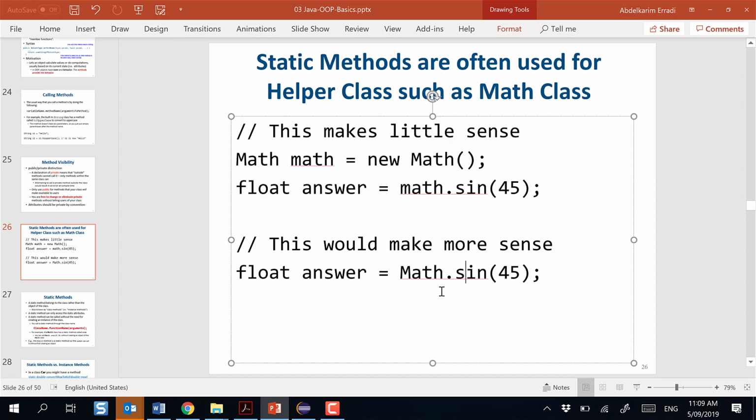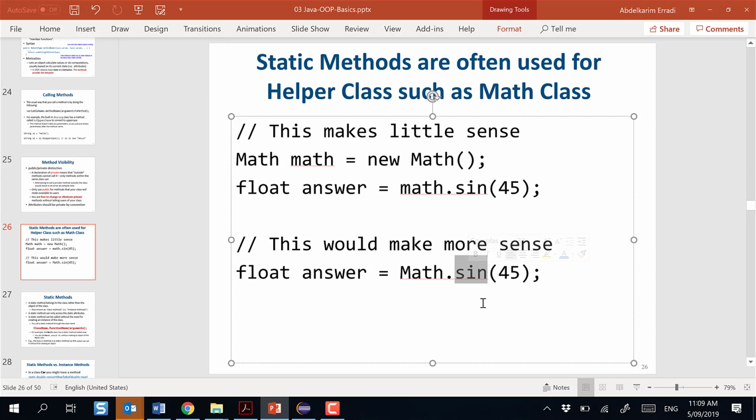We created an object to access the class in the first one. We did not create one in the second. That's the difference. So in the first version, before I can call the method, I created an object first. Then I call the method on the object. That's version one. In the second version, what did I do? I called the method directly from the class without creating an object first. These methods that I can call directly from the class are called static methods.